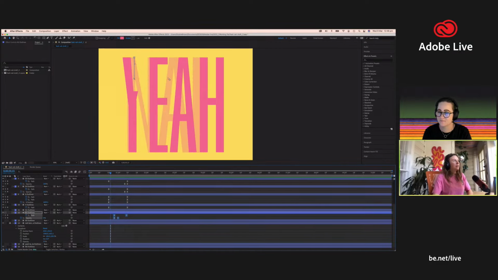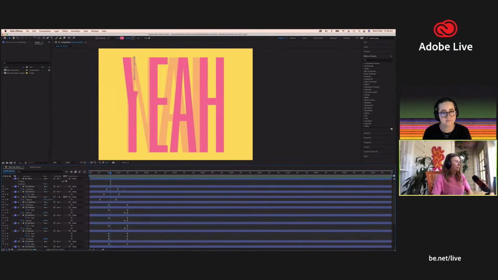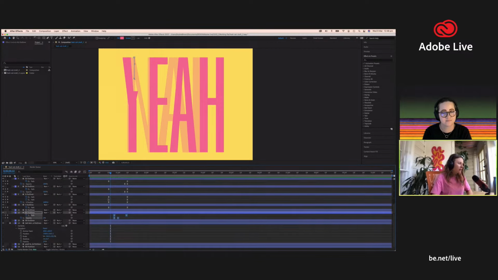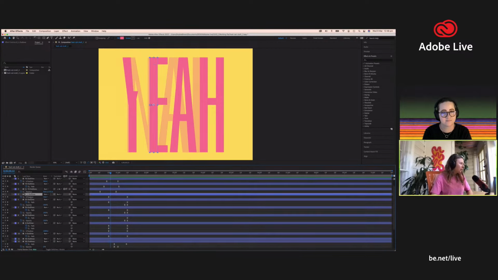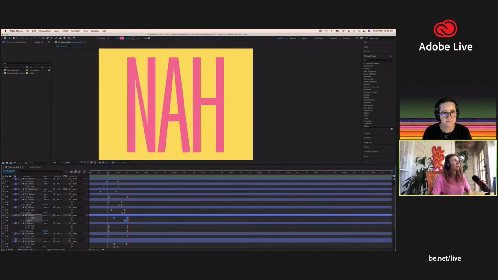Then let's offset these E strokes coming across because that will add a bit of interest as well. So we've got these 3 layers here, which we can tighten up a bit. They don't need to be going for that long. And we might just maybe put 3 frames between each of these. Let's see what that looks like.